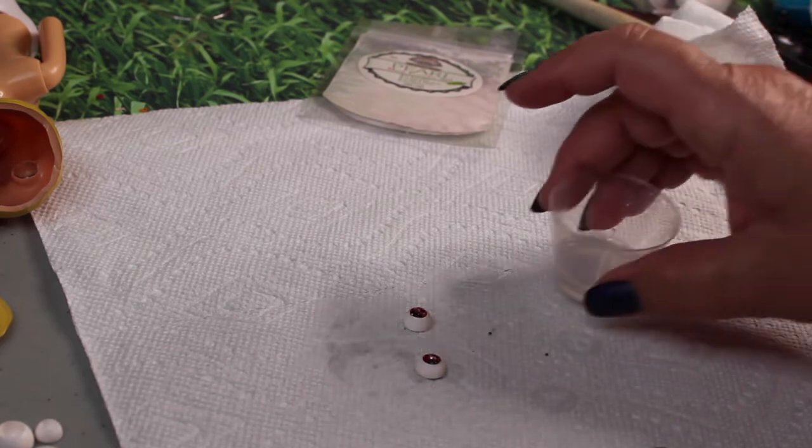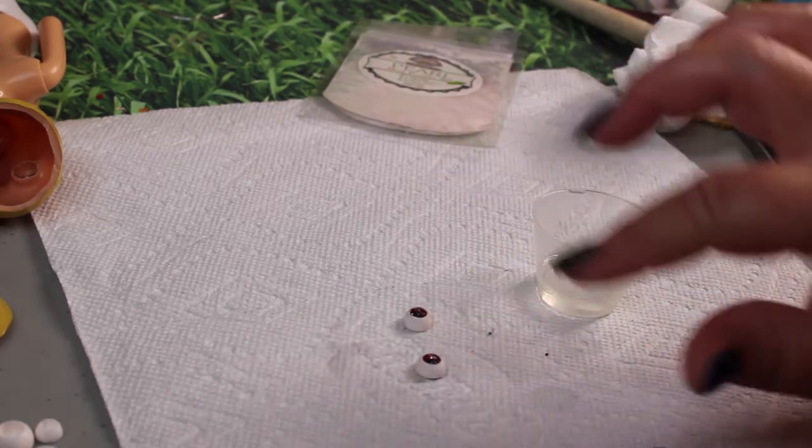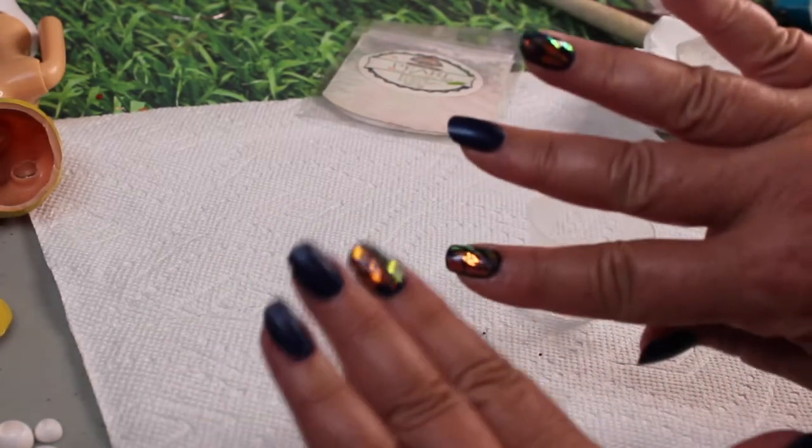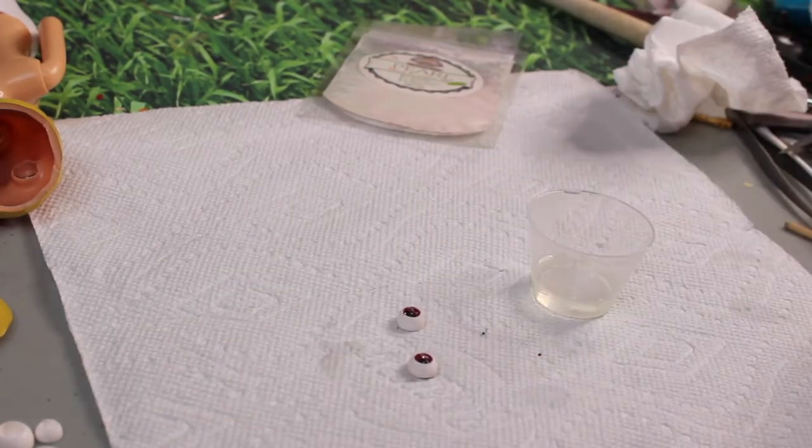Alright, so we have our eyeballs that are dry now, and I want to put some more epoxy in them. And oh, by the way, did you notice I still have these nails on? Can you believe it? I can't believe it.